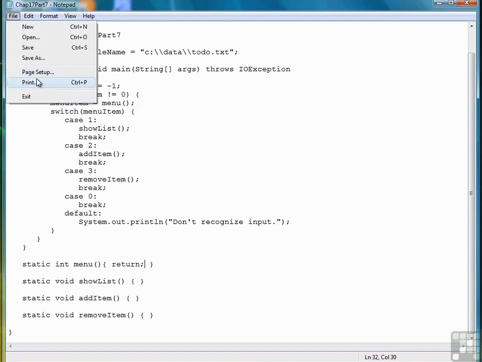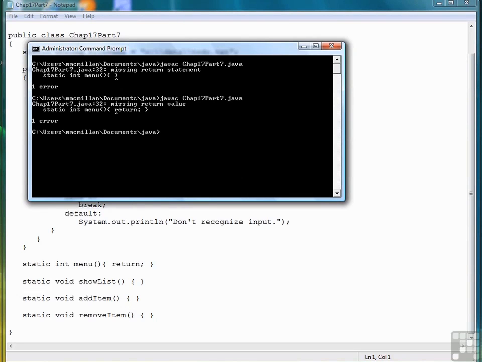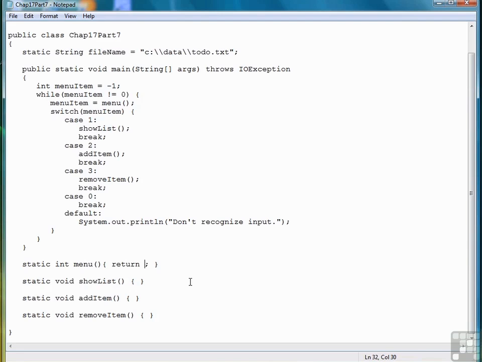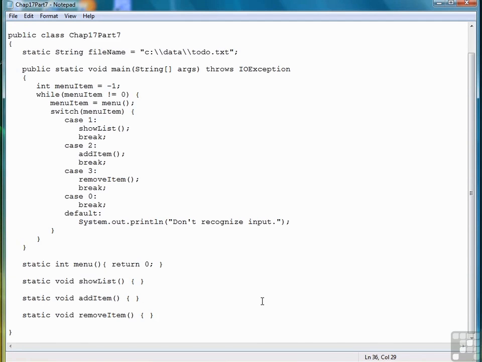That should get us past the compile. Try it again. Okay. We'll return 0. Try it again. Okay, so it passes the compile. Now, it's not a complete program, of course. Let's do one more method in this exercise, and then we'll save the other ones for the second exercise.